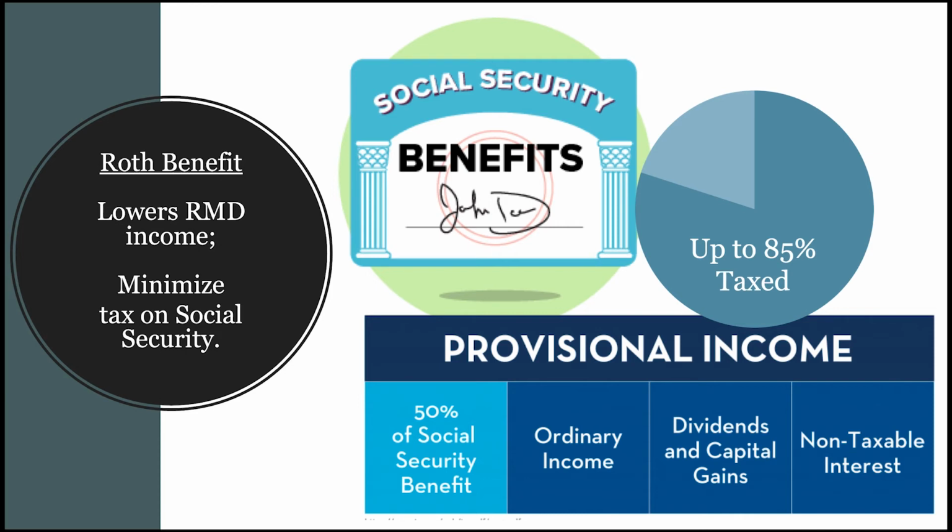You have to be careful that when you do Roth conversions, or you do anything, take a capital gain, and you're already collecting Social Security, you have to recognize that you may be pushing up your provisional income temporarily, a one-off event for that year, causing not only having to pay tax on whatever it is that you did, but you're actually then increasing your income further because Social Security becomes more taxable. So you can see there's lots of moving parts dealing with Social Security, but one of the benefits of a Roth is you're taking it off the table for your required distribution calculation. And that allows you to pay less tax on your Social Security.